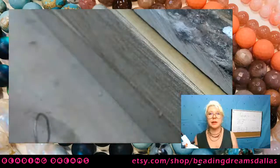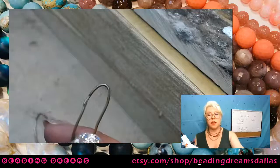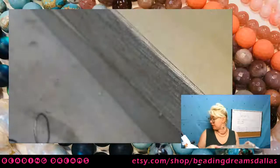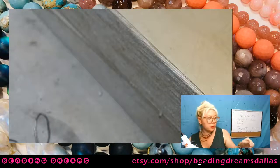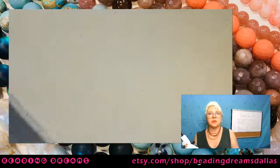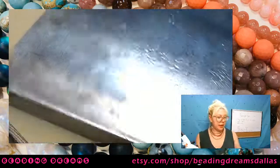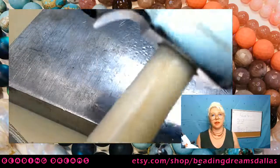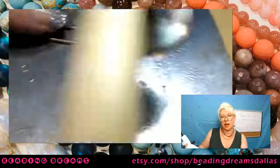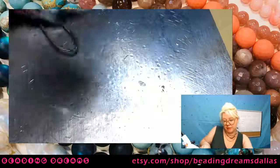Oh, and hey, let's talk about hammering. If you want to hammer your links, which I am going to do, you want to do that now. Don't wait until your chain is all together, because that is going to be a huge pain in the butt. So at this point, I'm going to take my bench block, which is my steel block, and my chasing hammer. Ta-da! I'm going to take each link, put it on my block, and hammer it flat. It's going to get loud, so if you need to mute me, now's the time.